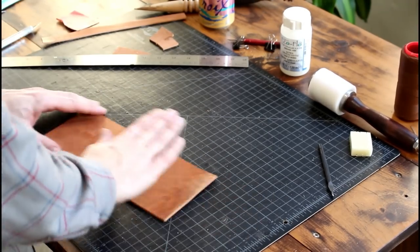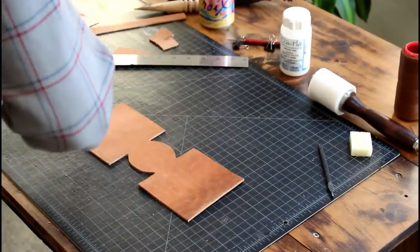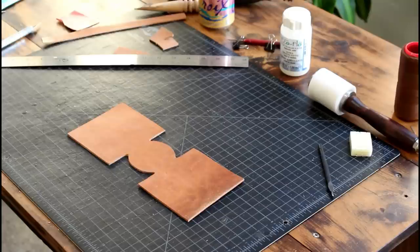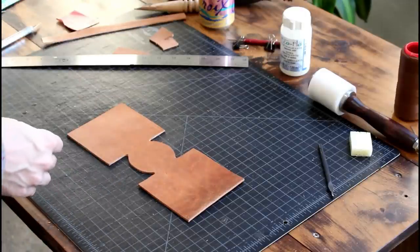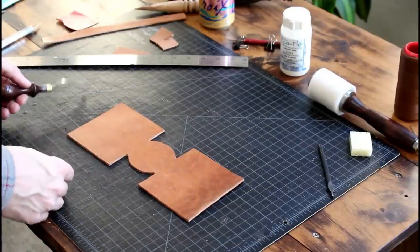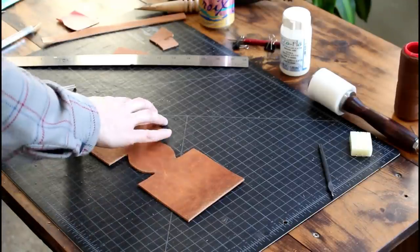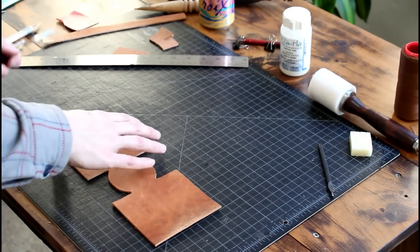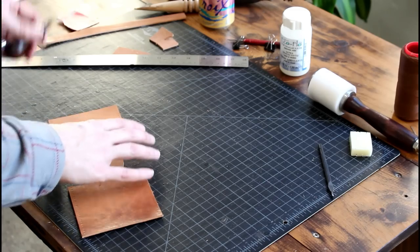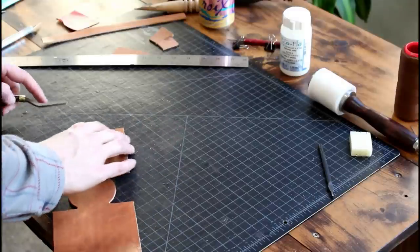If you would like, I didn't introduce the beveler, which I should have, so let me grab that. I'm going to use this number two beveler from, I forget. It's a real good one, though, made in USA brand. I'll link it below, but I forget off the top of my head what it's called. Ron's Tools, that's what it is, Ron's Tools. So I will bevel the top edge here.